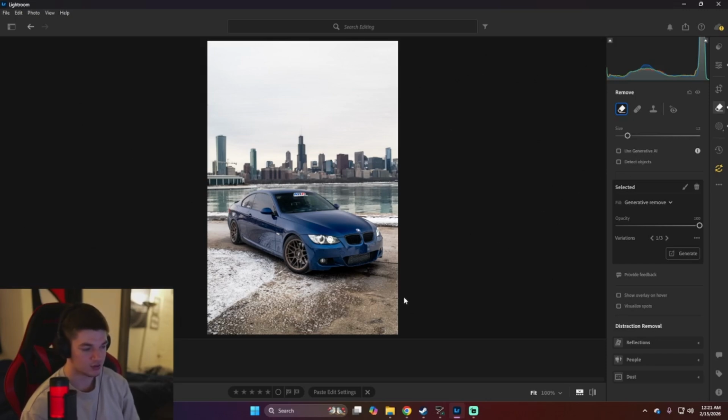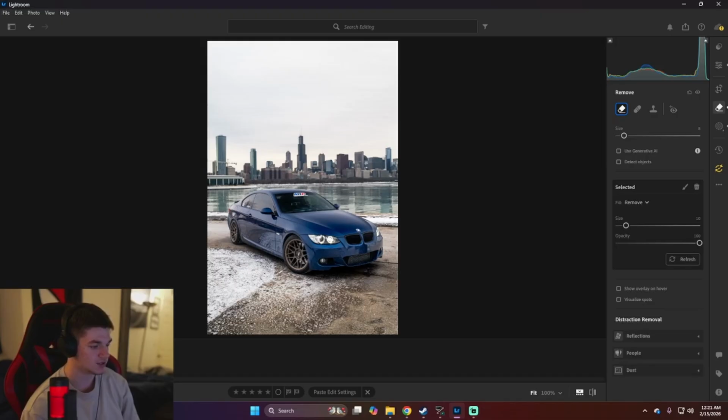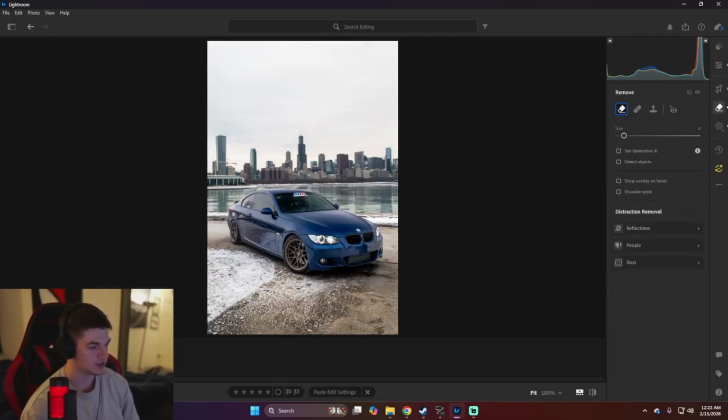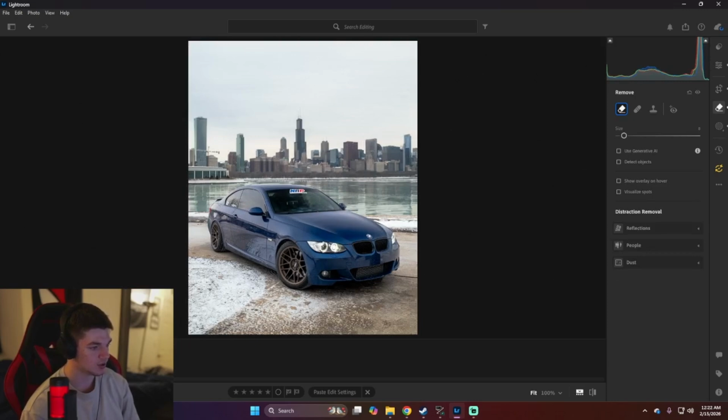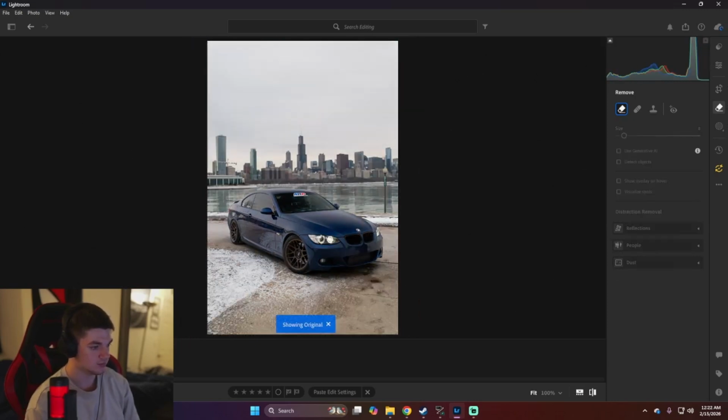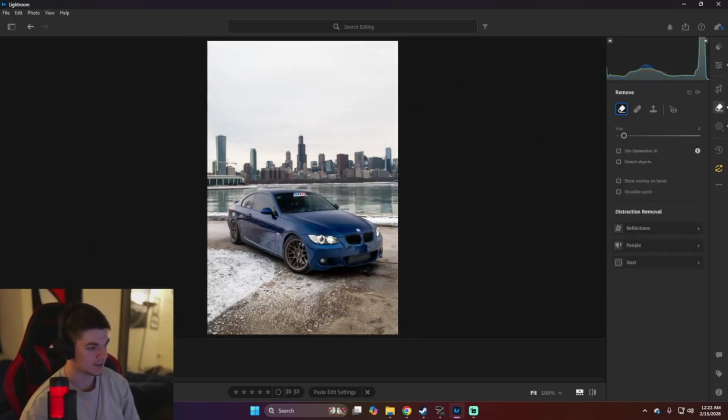If I am going to remove little specks, maybe I'll go in and just not use generative AI, because it will remove itself a little bit faster and then create more imperfections and variations. And then if there's any blemishes in the car, just zoom in and remove those and whatnot. But generally this is how I would edit my first image. And I would say this looks pretty similar for the most part. Everything has a nice pop and the colors definitely look a lot better.